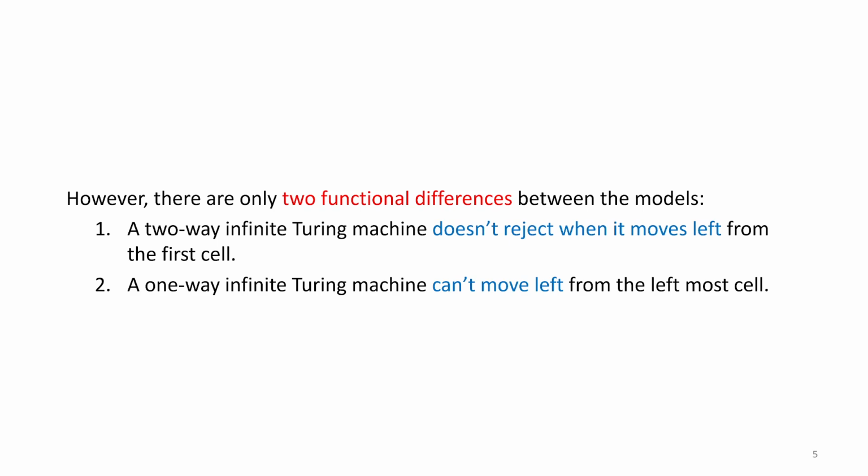It's only in these two specific cases where we're going to run into an asymmetry between our two models. So usually what happens when we have a variant like this, we're going to try and show how we can simulate the other machine by focusing on these key differences, and showing how we can carry out these key differences. So I'm going to show how we can do that for our two machines here.